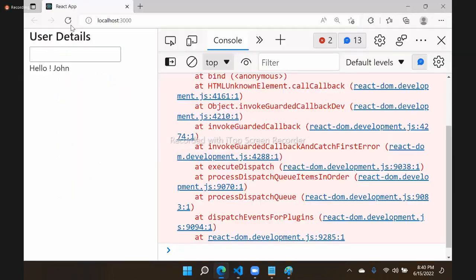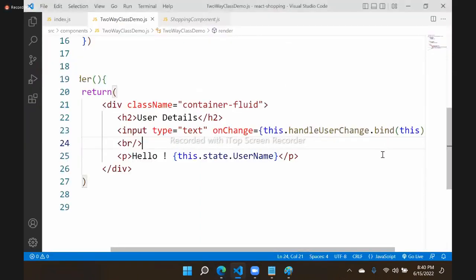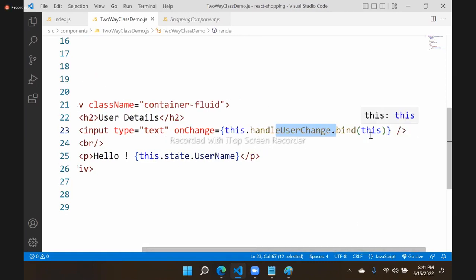Actually, this is not required. You see now I am typing, it's working fine. That means you have to bind to the current constructor. Then only it will work. Now this becomes an issue later. Why? Because later if I want to pass some custom arguments, currently we are using the ID value by using target. If you want to pass custom arguments, how will you pass them? Already it is using this, right? Passing arguments into this is always difficult now.